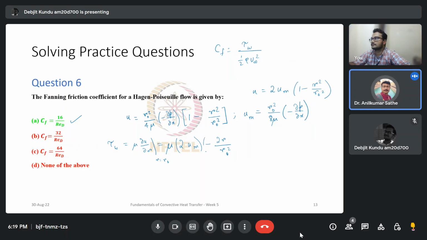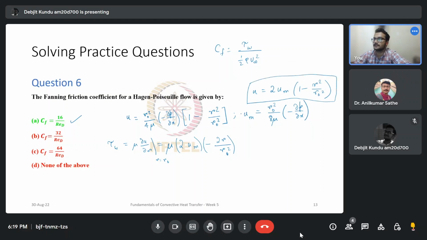Sir, I'm not getting this expression. You have written u, and again you have written u. Yeah, this is the expression of u which I'm trying to differentiate. Initially you have written one more u, no? Starting, u is equal to r naught squared upon 4 mu, where mu is the coefficient of viscosity. Which expression are you not sure about? The first one before this one. How are these two different, the last one and the first one?